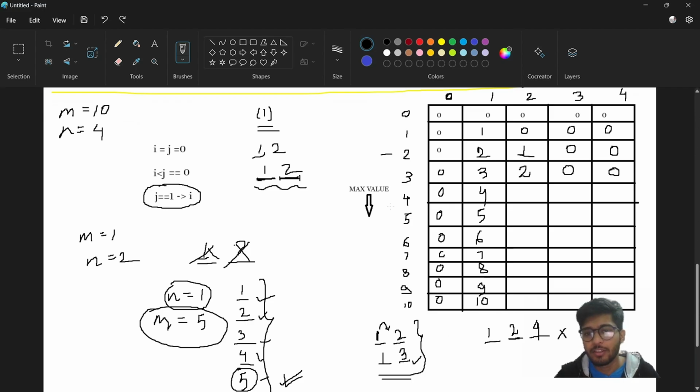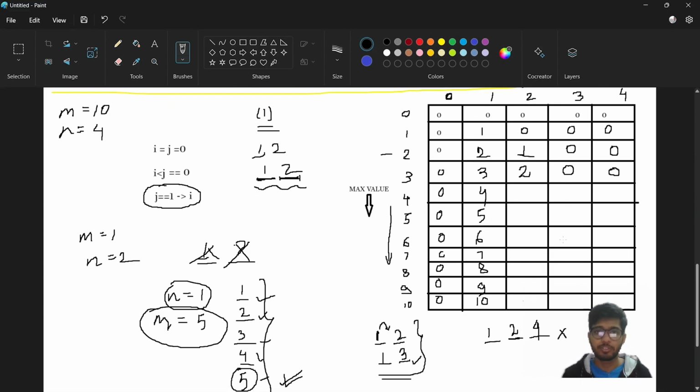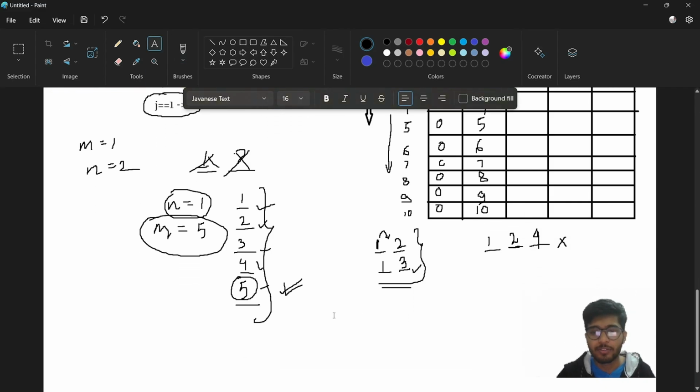So now if you see, our max value keeps increasing and the length is also increasing. So it becomes impossible to calculate the possible number of sequences manually and add it to our table. For that we need a formula. The formula to calculate the total number of sequences which we can create is dp of i minus 1, that is, the previous max value, and we will add dp of i by 2, that is, when we divide the current max value by 2.